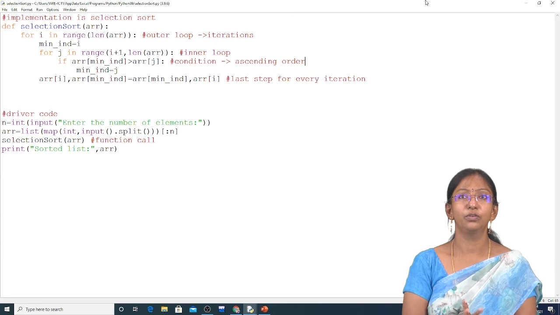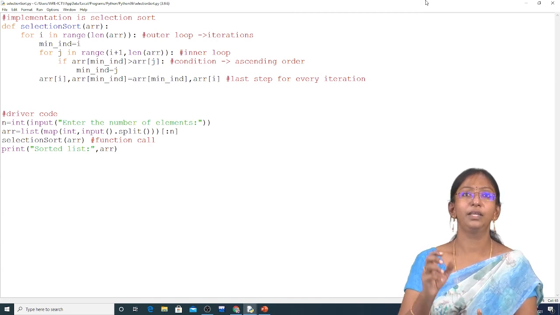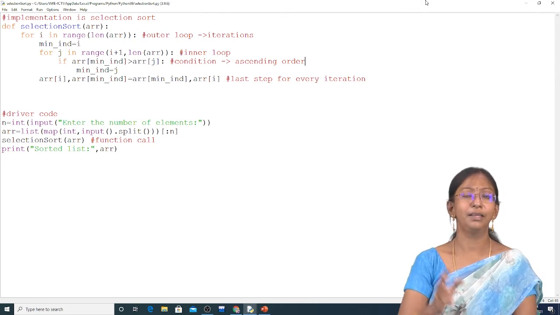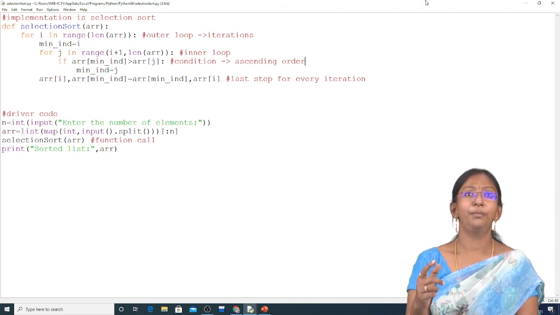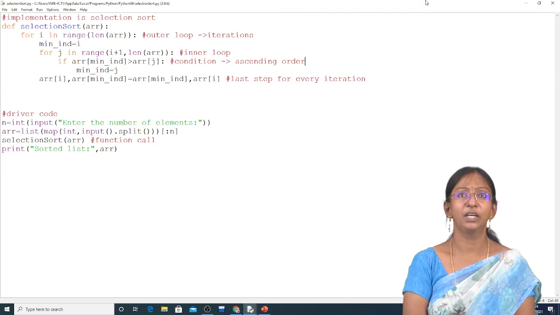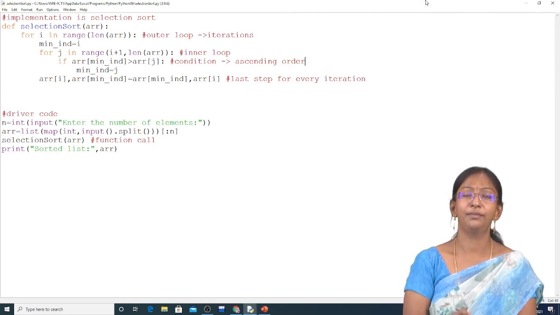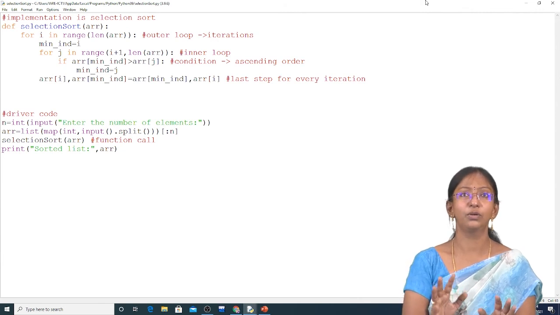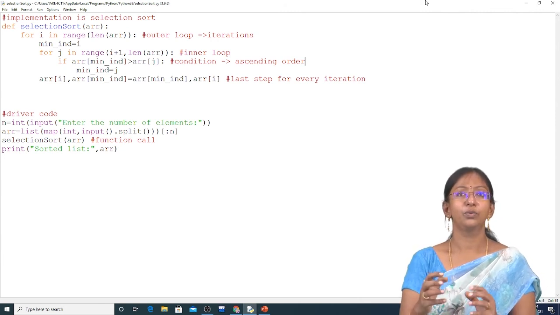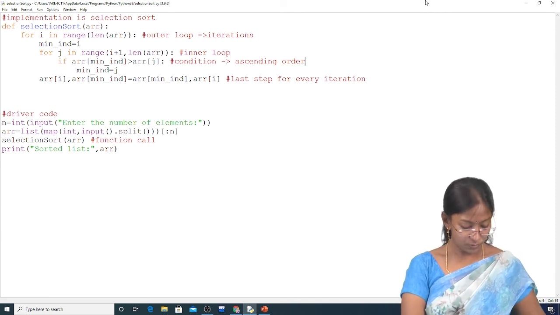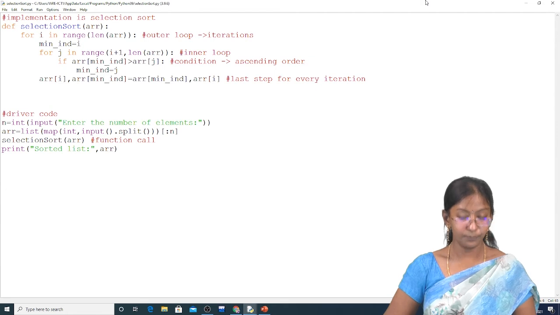So let's go through the function which we have written. I have read the maximum number of elements. Then I have written a map function to read n number of elements and place them in my list. Then I've called the function, and my control will go to the function definition, where I have written the code. I think this code is sufficient, right? Then come back to the driver code and print. Let me save this once again and let me run this one.